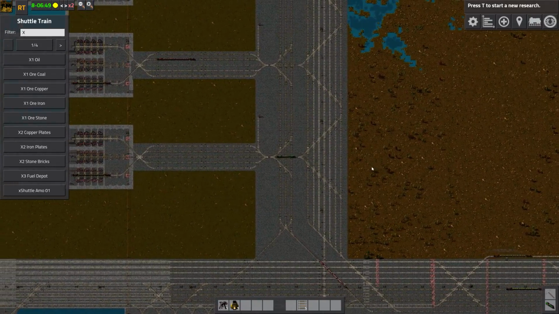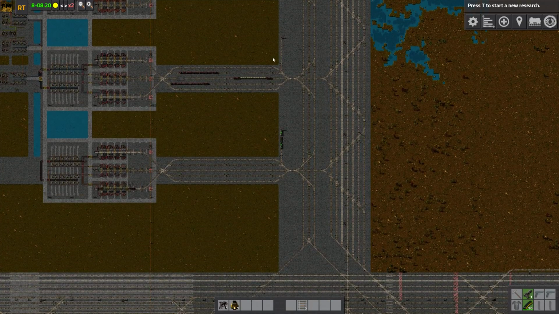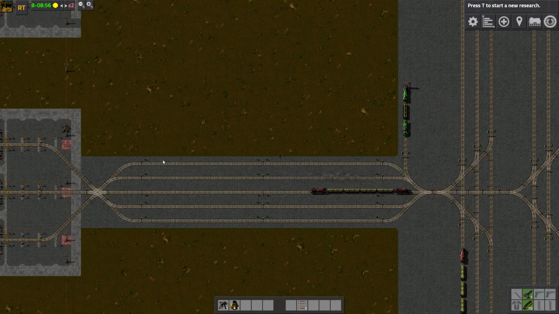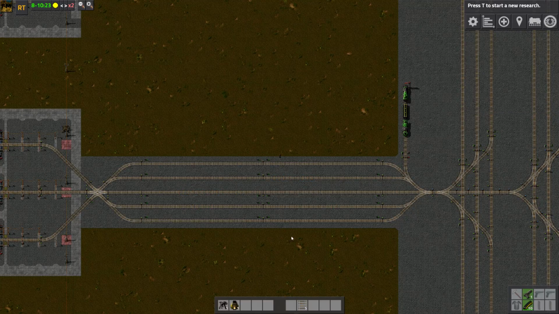The way this is designed is, these are my shuttle points at the top. This is stone, this is iron plates, and this is copper plates. And each of these production facilities can handle 2 trains per track. So you have 2 at the top, 2 at this position, 2 going out, and 4 more at the bottom. So 1, 2, 3, 4 times 2 is 8 trains.